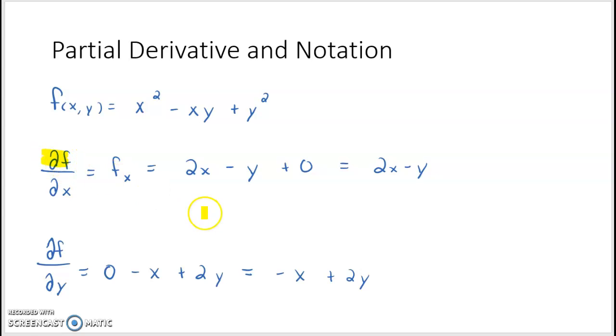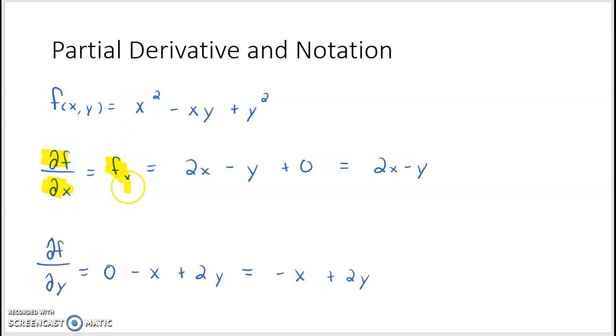Mine kind of looks like a 2 when I do it, but that's the partial of f with respect to x is what we've got here. That's how it looks in the traditional rate of change definition or notation. Sometimes you'll see it as the function name f with a subscript of whatever variable you're taking it to. So f sub x, which makes it a little bit easier to write.